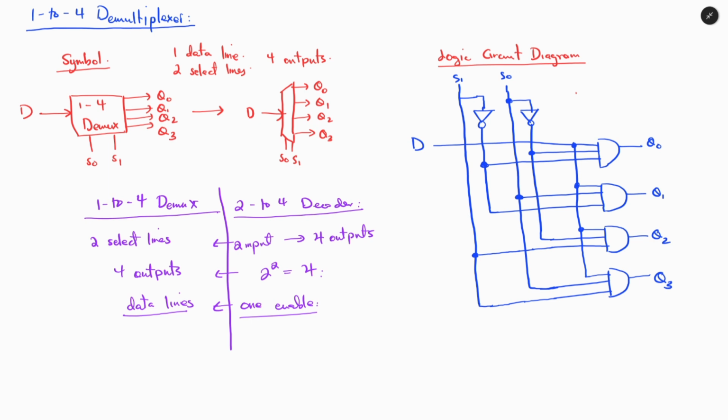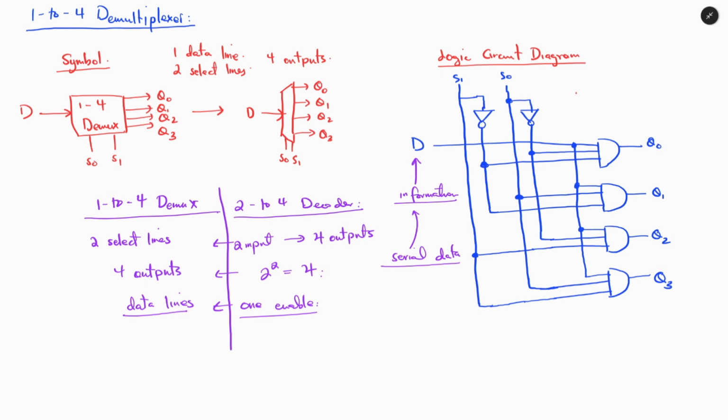And if you compare the circuit diagrams, you can see this clearly. However, in the 1 to 4 demultiplexer, this enable can be used as a data line, where this data line is responsible for carrying the information, and this information can mostly be in terms of serial data, where data passes through the data line one bit at a time.